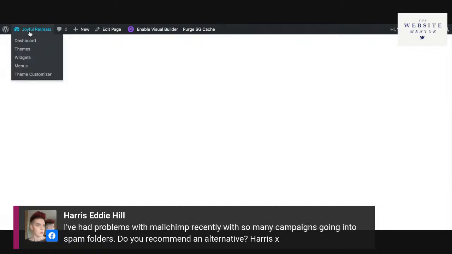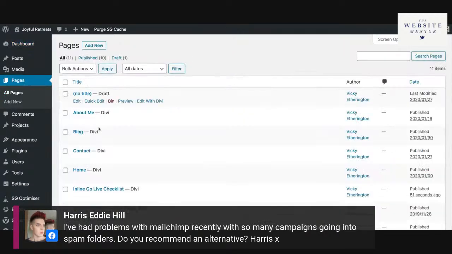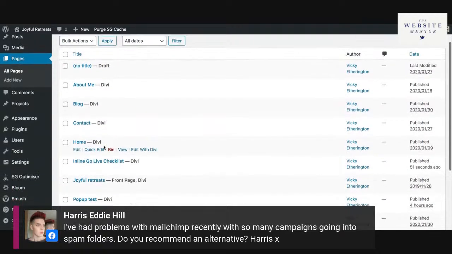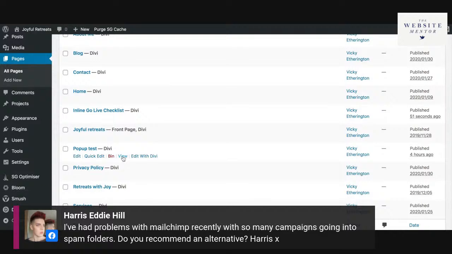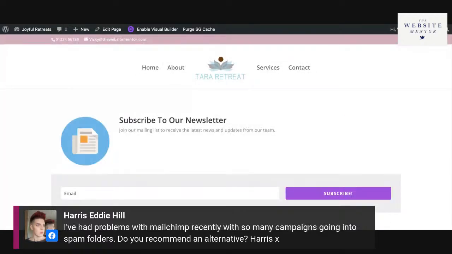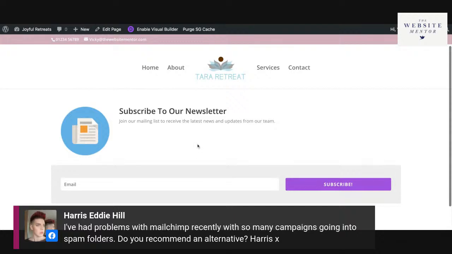That's a little bit bizarre, but let me show you one because it worked earlier when I did it. I ran a quick test, and I'll show you how it actually looked. I think for some reason I haven't activated it. So I think I did it on the pop-up test. Let me just have a look. I'll show you. So this is how it is likely to show up. Obviously you would style it.